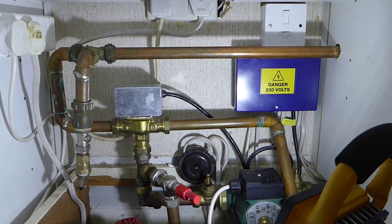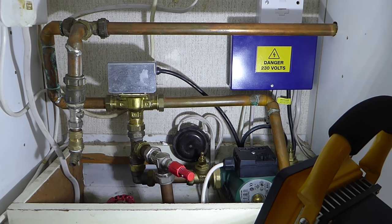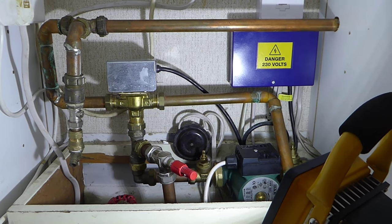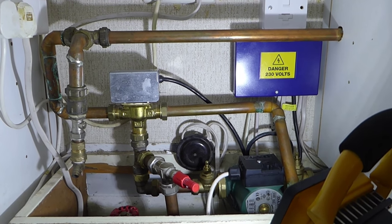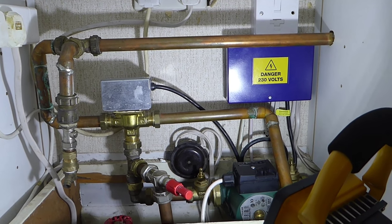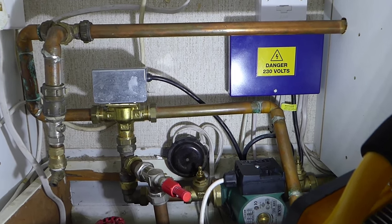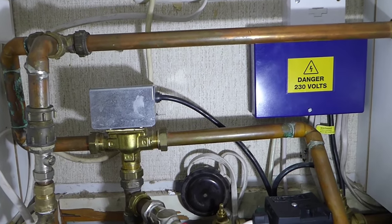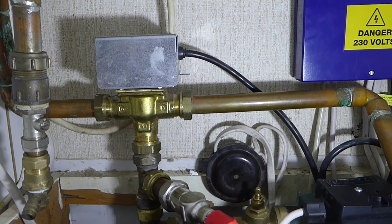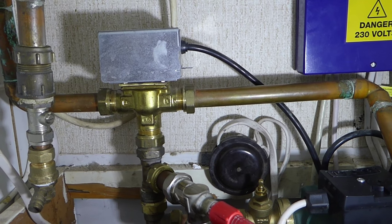Okay, once you've done that, I usually undo that while we're draining the system out. So you've got to then find your drain valve, whether it is next to your boiler or whether it may be by a radiator. Put your hose on, turn your water off. Obviously, you may have to go in the loft and tie the ball cock up on a little F&E tank. Depends how you want to do it, or you can just switch the mains off while it's done. So without further delay now, I'm going to get this drained out and we'll move on to actually removing the valve and taking the wires off.